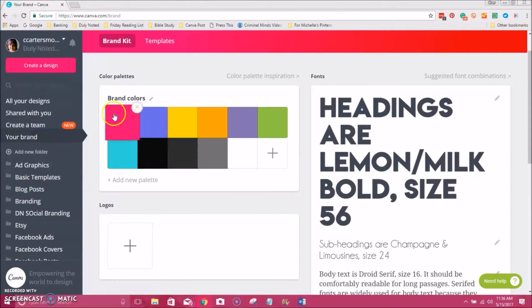Alright, you'll see here that I've got all of my colors set up inside of Canva. I even went ahead and set up the white, and the reason I did this is because when you start working inside of Canva, to get to the white color palette, you have to scroll all the way to the bottom of the color palette picker, and I'm lazy. I like things that are quick and easy, so I went ahead and added that. I've also got a few different colors of gray that are very important to my brand, and I've got my black. My black is not a true black. It's more of a gray, deep gray black, so I went ahead and added that as well.